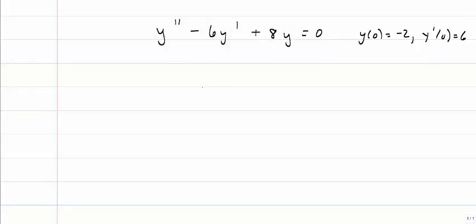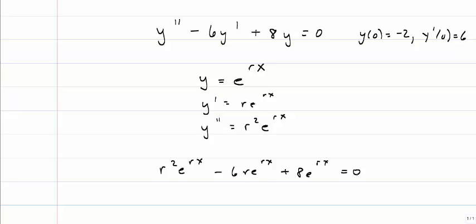What I'm going to do is say, well, what happens if we guess a certain form of solution? That is, let's say y is equal to e raised to some r times x. A lot of our solutions so far in this class have ended up having e's in it. So this is not an unreasonable place to start. If I look at y prime and y double prime, I end up with this. And now if I go ahead and plug it back into my original differential equation, I can now factor out my e to the r x.